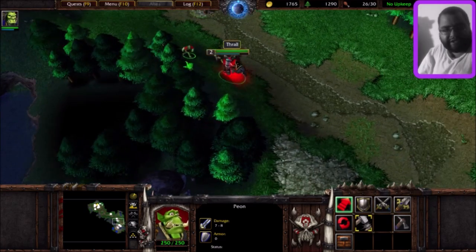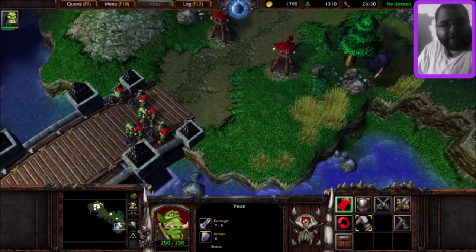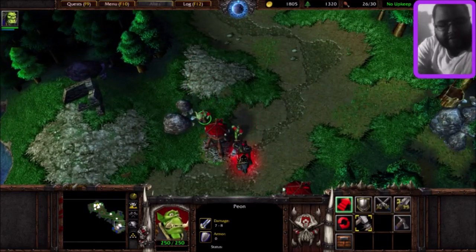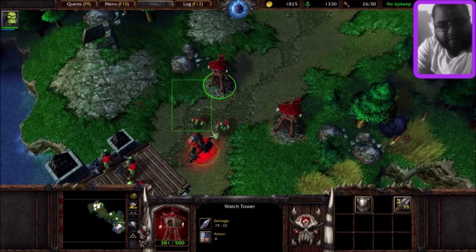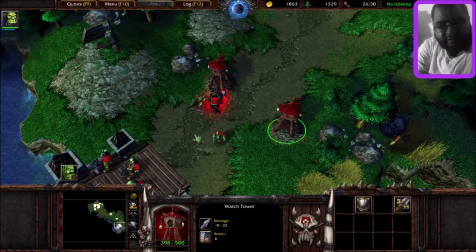Peons are just builder units, you know? They're not great at fighting at all. My job is to just repair with these guys. I'm keeping them because they're extra troops, you know?